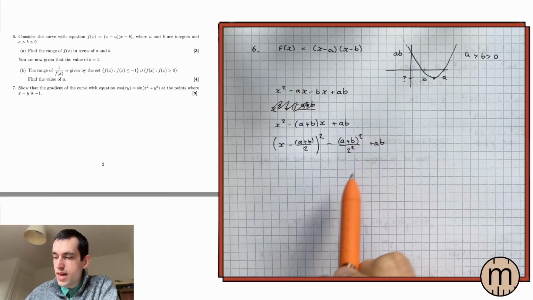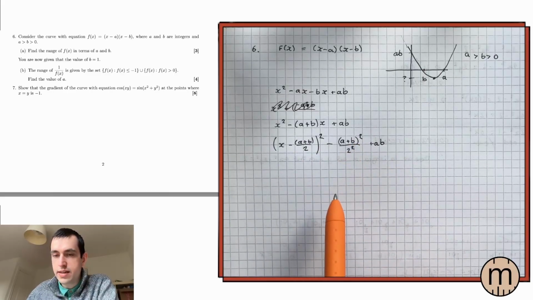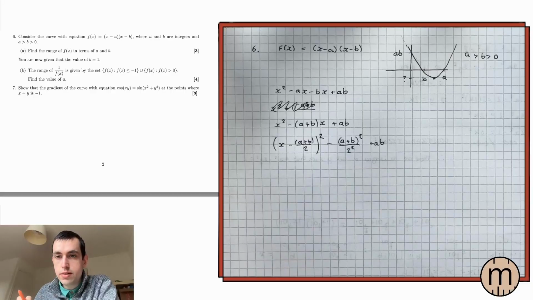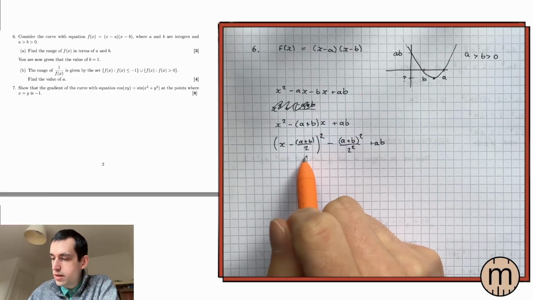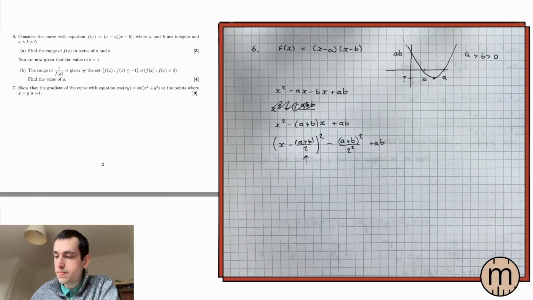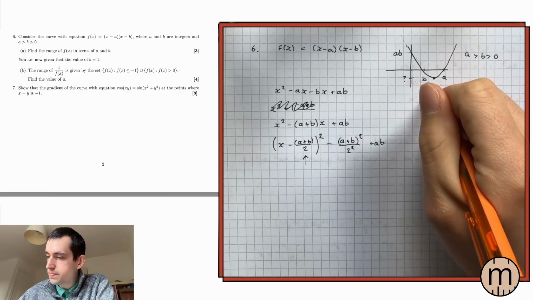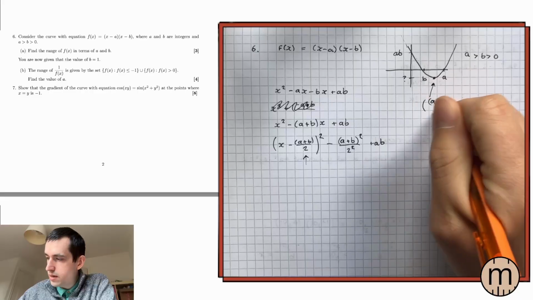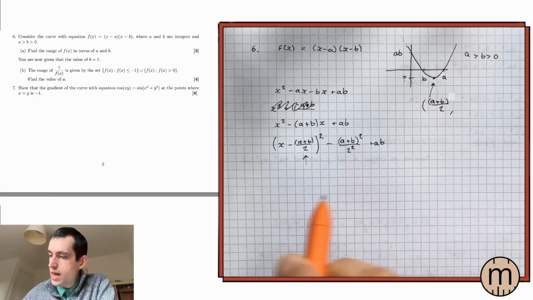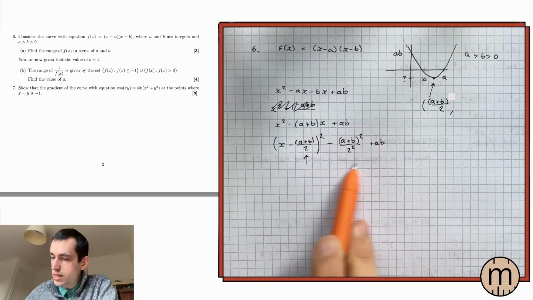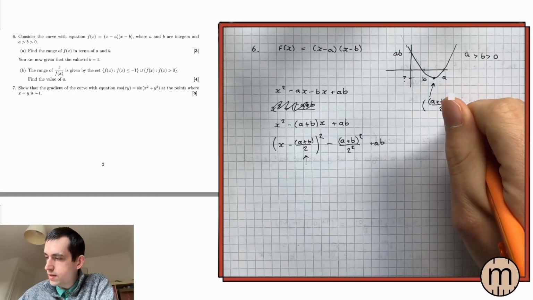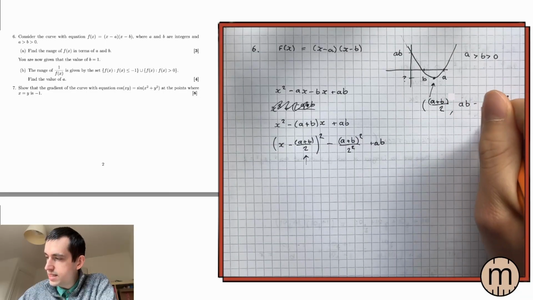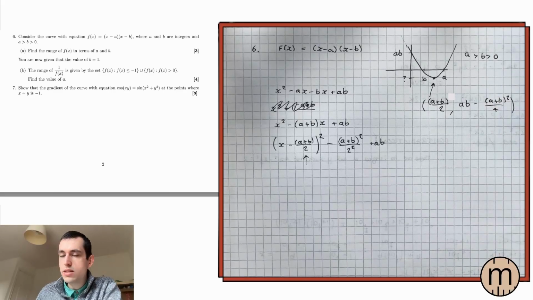When you've completed the square, yes, I'm sure you can probably rewrite that in a different form, but I'm not going to bother. You can almost just pluck out the turning point because the x coordinate is just this, with the minus taken away. So (a plus b) over 2. And then the y coordinate is just this at the end. And in fact, I'm going to write it as this because then it looks a teeny bit nicer. So that's the turning point.